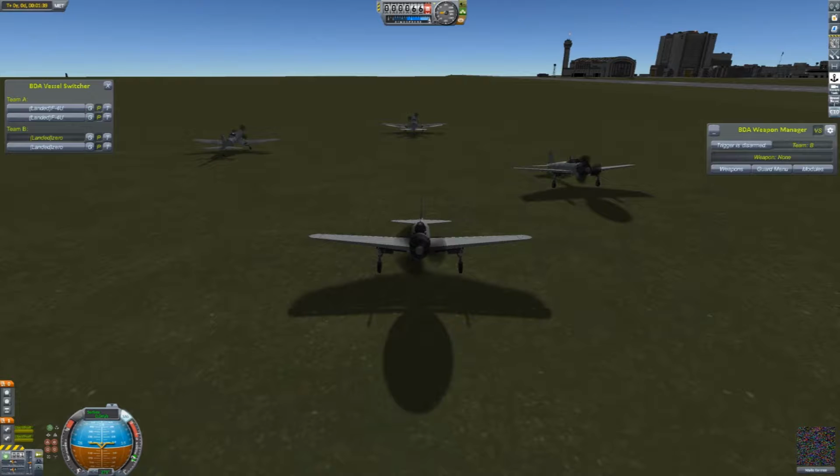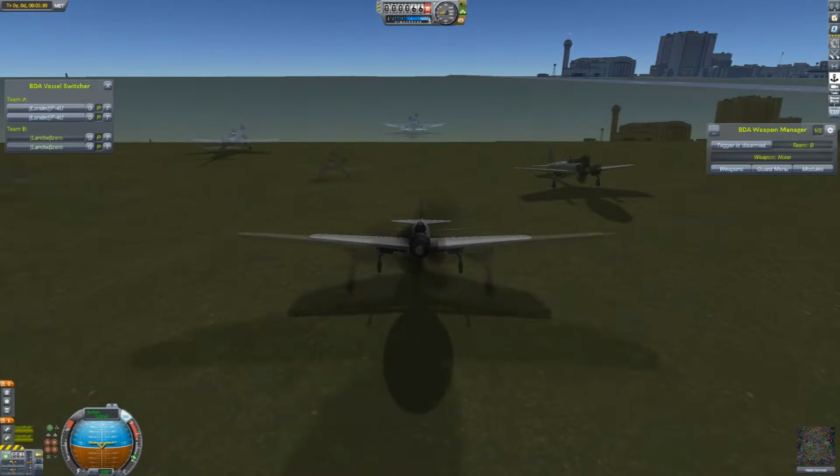As per my last video, where I showcased the aircraft just sitting there, now we will be putting them against each other. And the first that we will be hitting now is the Zero and F4U Corsair.